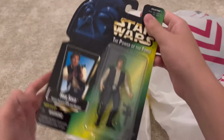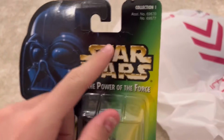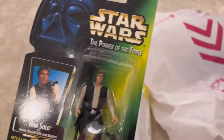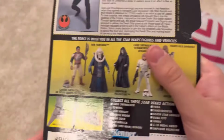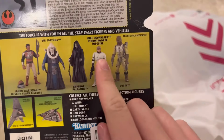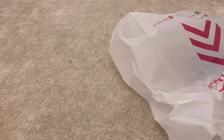And then we have a Han Solo, also heavy assault rifle and blaster. Power of the Force Collection 1. It's Collection 1. And it also has this regular photo, although, wait a second. Yeah, for some reason, this one doesn't have the glowing photo, although this one does. This one's from Collection 1. Collection 1 figures. The one I really want is the Luke Skywalker Stormtrooper disguise. I'll try to get it someday. Except for this. Punch Bros box finished.